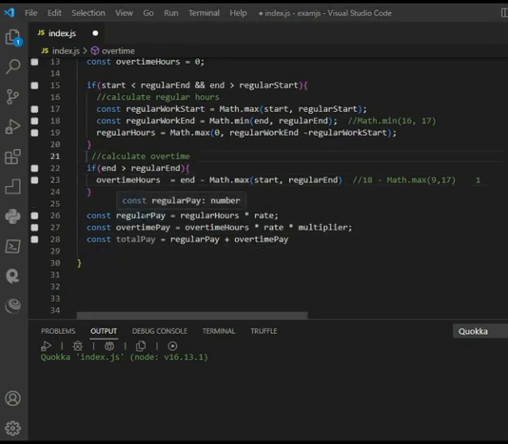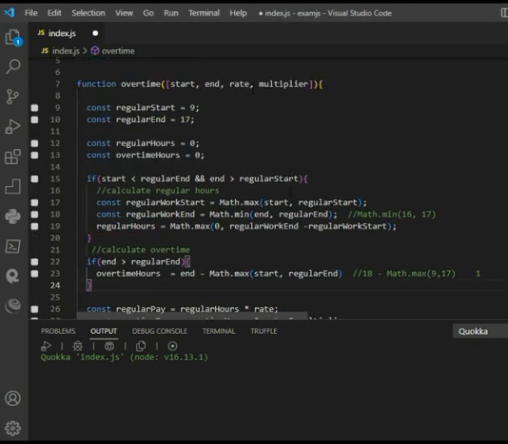So in regular pay, in this variable, we calculate the total pay for regular hours by multiplying the number of regular hours by the hourly rate, which is right at the beginning. It is an input variable that we should include later in the console log.